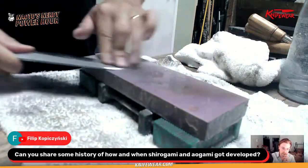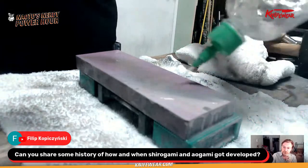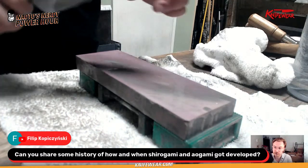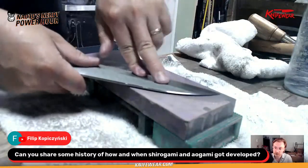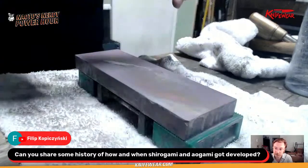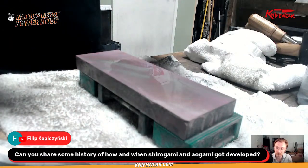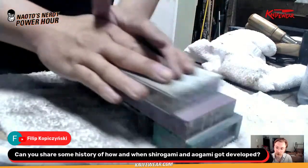So the idea of the white carbon steel was to recreate a steel that is very similar to Tamahagane. Tamahagane is a type of high carbon, sword making steel that has been produced in that area and throughout Japan for knife making. It's generally made out of steel sand and a bunch of charcoal. Yasuki is the place where they made it more like mass production, because you could make tamahagane on a very small scale in a so-called tatara, but they've done it on a mass scale.